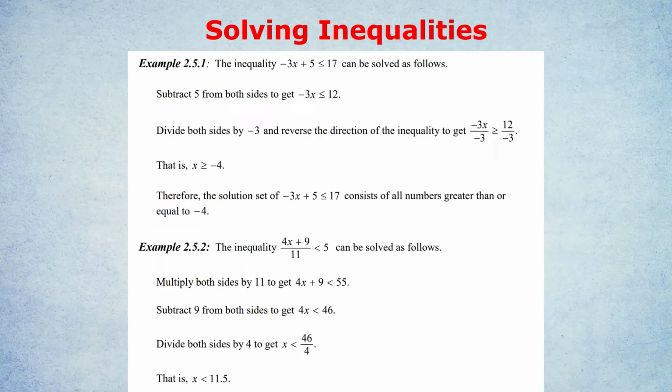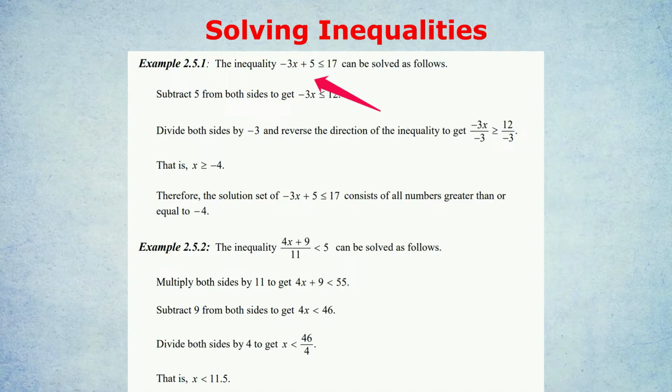Solving inequalities. Now for these basic inequalities, I've just taken what ETS has written in their math review so you can see the basics. After covering this, we're going to do a harder example ourselves later. So let's go through what they've written. The inequality -3x plus 5 is less than or equal to 17 can be solved as follows. First thing you'd want to do is take away 5 from both sides. You have an annoying +5 here, so get rid of it by taking away 5 from both sides.